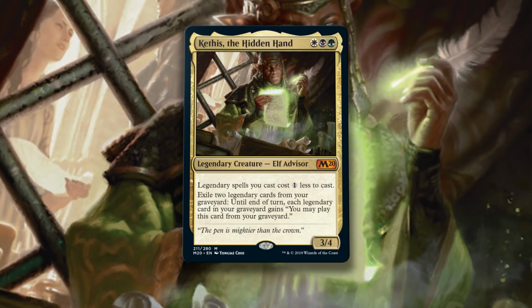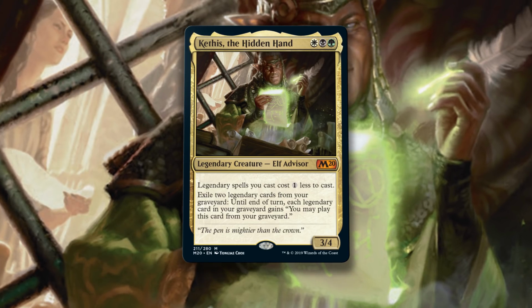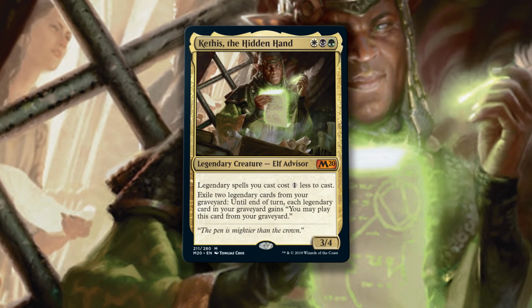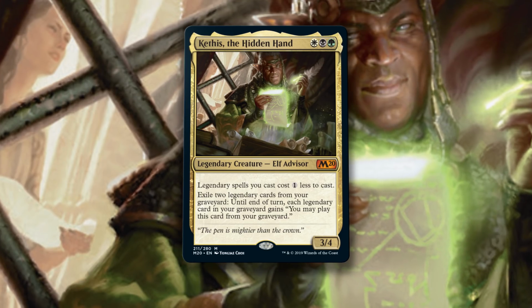Kethis, the Hidden Hand, is 1 white, 1 black, and 1 green for a 3/4 legendary creature, elf advisor. Legendary spells you cast cost 1 less to cast. You can exile 2 legendary cards from your graveyard, and until end of turn, each legendary card in your graveyard gains, "You may play this card from your graveyard."